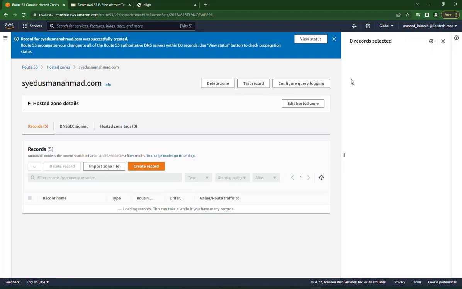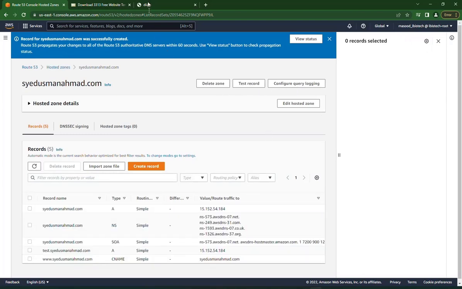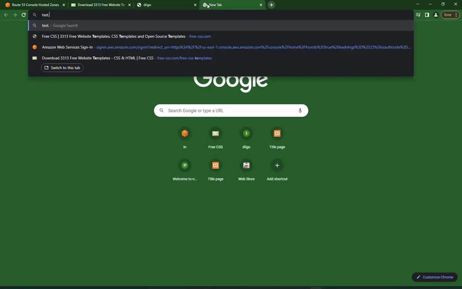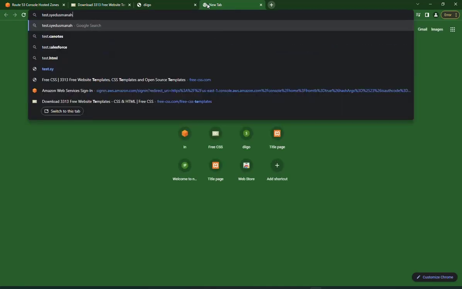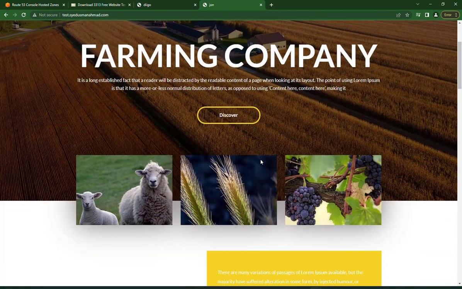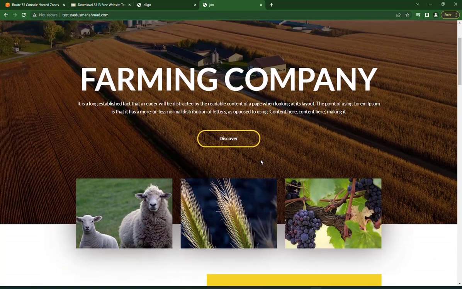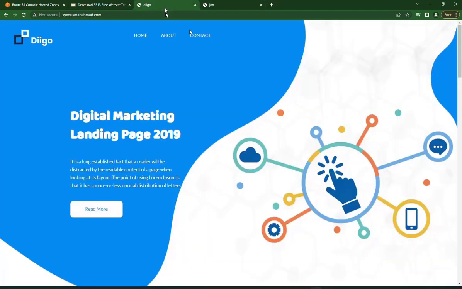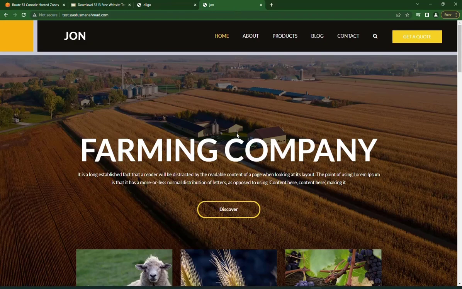So our second record is created. Also we'll test that one. So guys, as you can see, our second domain is also successfully configured. So this way you can configure multiple websites on a single server.